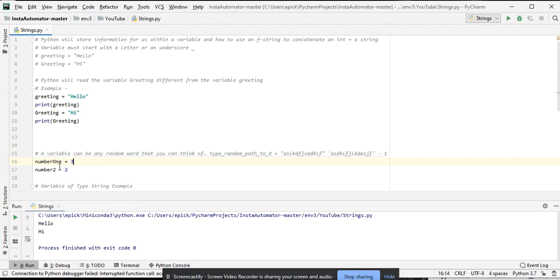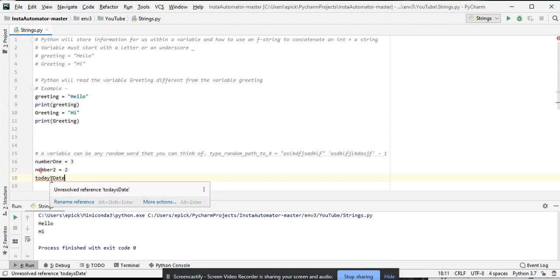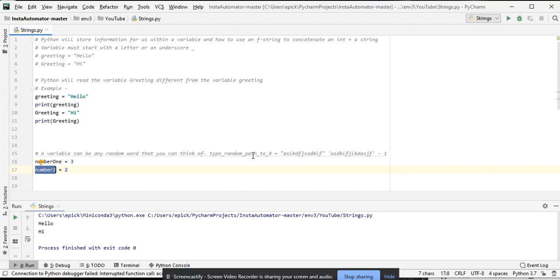So when I saw tutorials and people were writing like today's day is or today's date, I didn't actually understand where today's date was coming from. I assumed that was part of one of the packages that they were coding in. So just know when you have a saying or a phrase and it has the equal sign, generally that's the variable that is being bound to either an integer like this or a string like this.